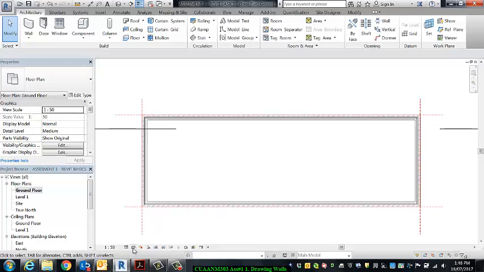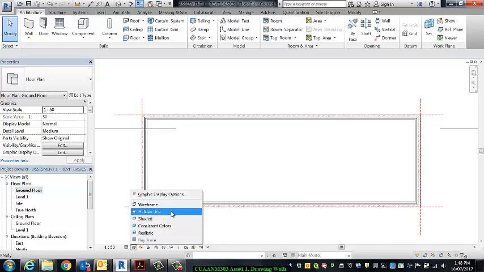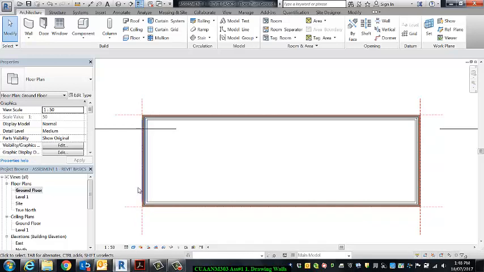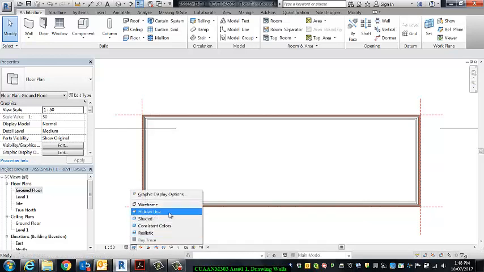And in addition to that, while we're talking about this drawing status bar, this is currently at hidden line. So this is the way it should appear when everything is being drawn for sort of working drawings. You can choose shaded if you're doing a more of a concept style drawing. I'm going to set it back to hidden line.